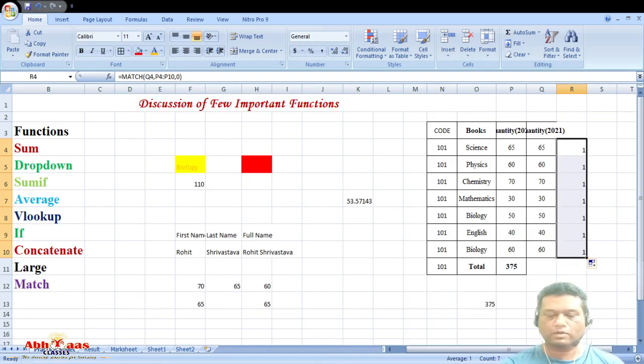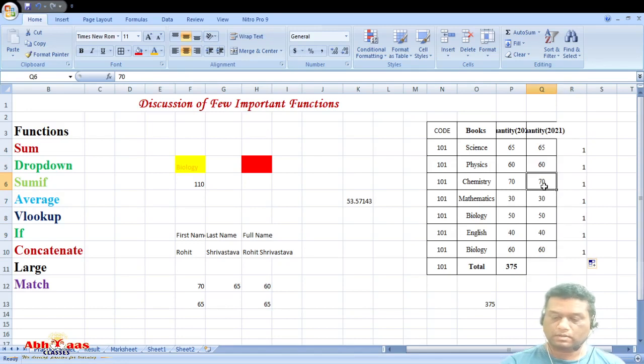Now what you are going to do is, let's suppose we change a chemistry books value, to see what will happen. It will just show an NA, right? So it will be easier for us to locate the mismatch if there is any. We have here only 7 or 8 numbers, so we can easily find out there's a mismatch.